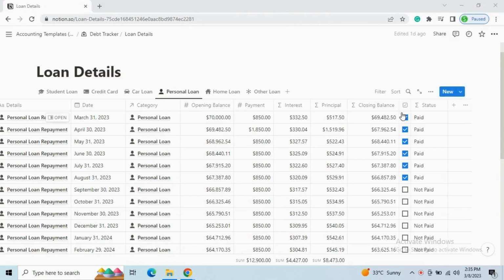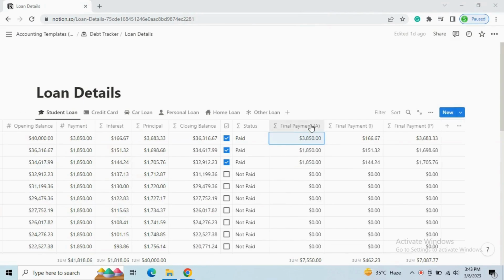Next up we have a checkbox that reflects the payment status as paid or not paid. Clicking on the checkbox helps to update the status of the payment. Finally, we have the amount that has been paid against the total amount, interest, and the principal amount against each debt. The total repayment is calculated as a formula that is considered when an amount is paid and the checkbox is ticked against it.